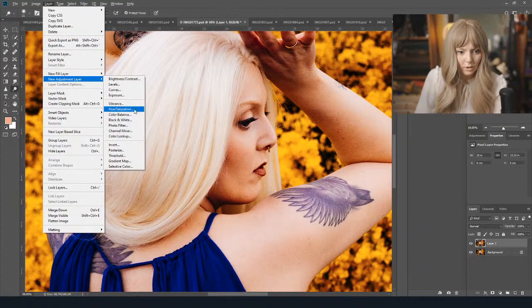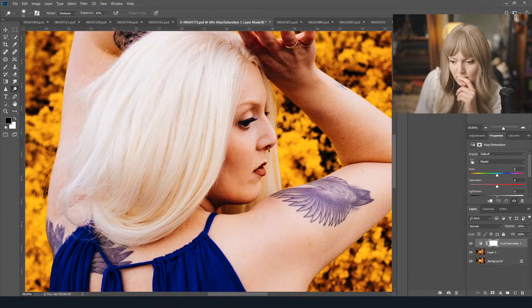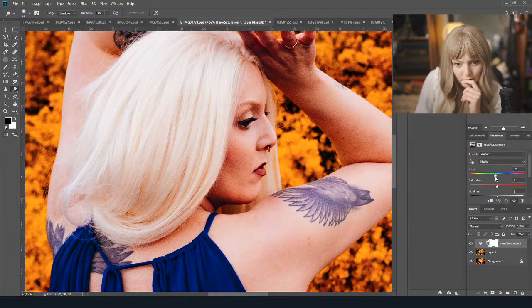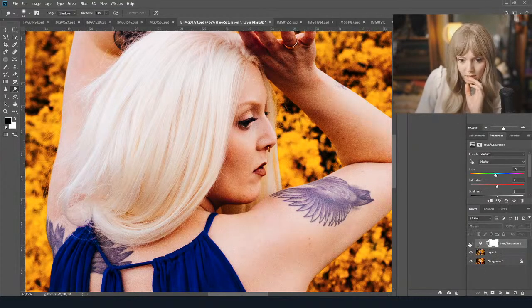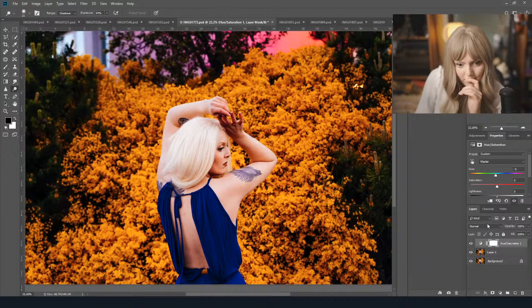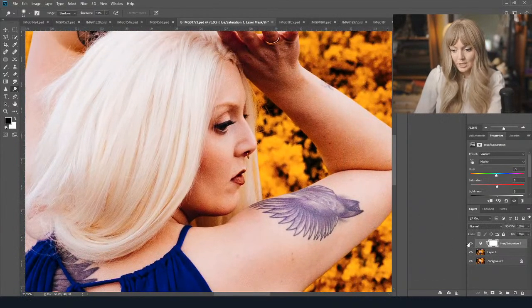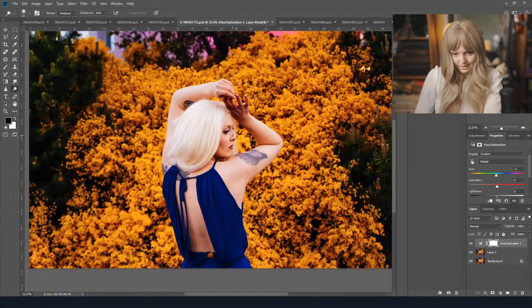I would go here. Let's just do hue saturation. It's just, like I said, ever so slightly. Can you see that? All the difference. And this is -5. This is just a little bit. Maybe minus 2. Is that better? -3. Let's do -3. You can see how we brought some magenta back into my skin, and it's not as green.